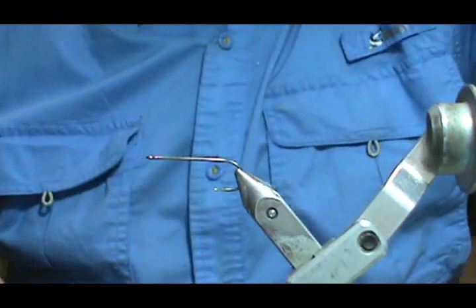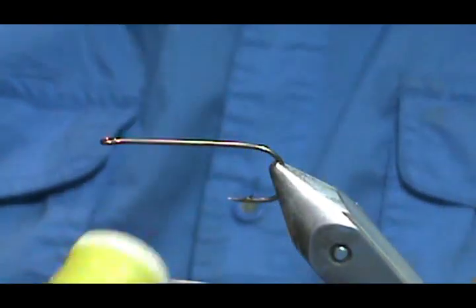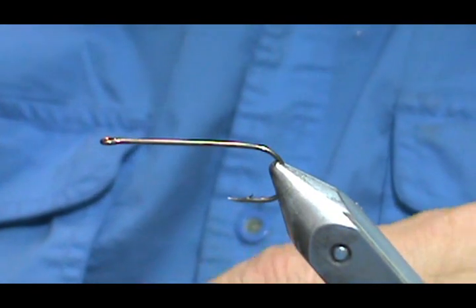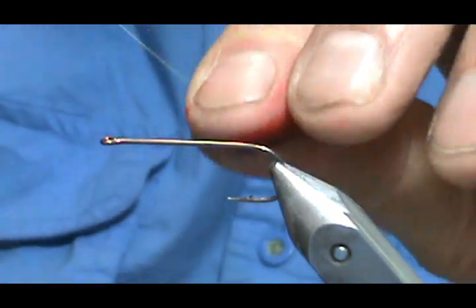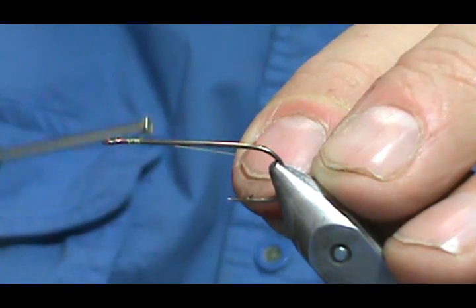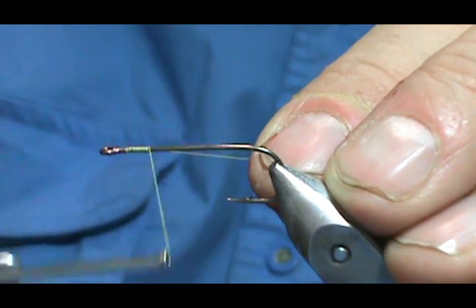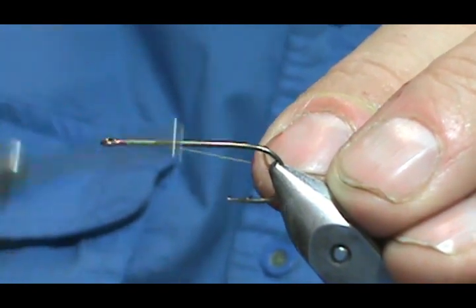And we're going to start tying the fly. I'm going to use yellow thread. Like I said before, I love yellow for warm water species. Going to get that base of thread down, and I'm going to get that to just about the red mark.